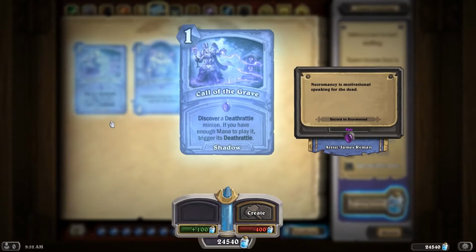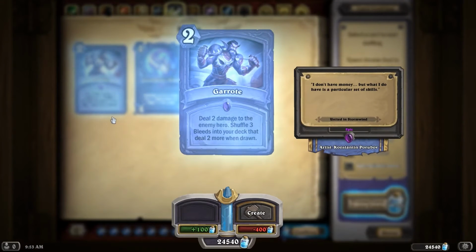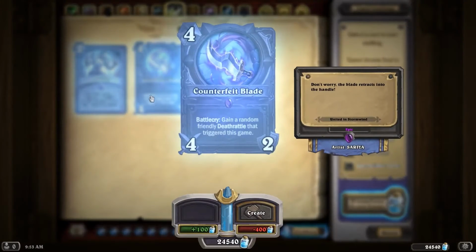Why do we not have... Oh, we had the gold version, that's why. Garrote? Oh, they've never added Garrote until now? Okay, 2 damage to an enemy hero. Shuffle 3 Bleeds into your deck that deal 2 more when drawn. Interesting that it's in our deck.